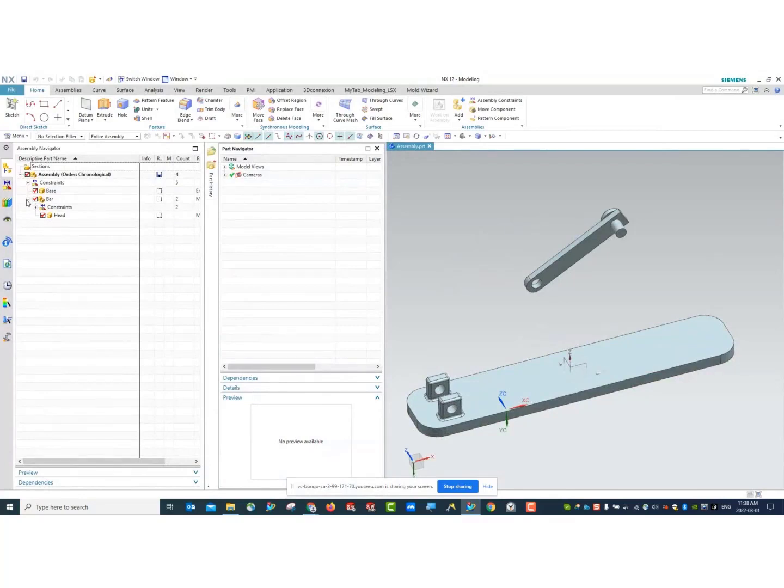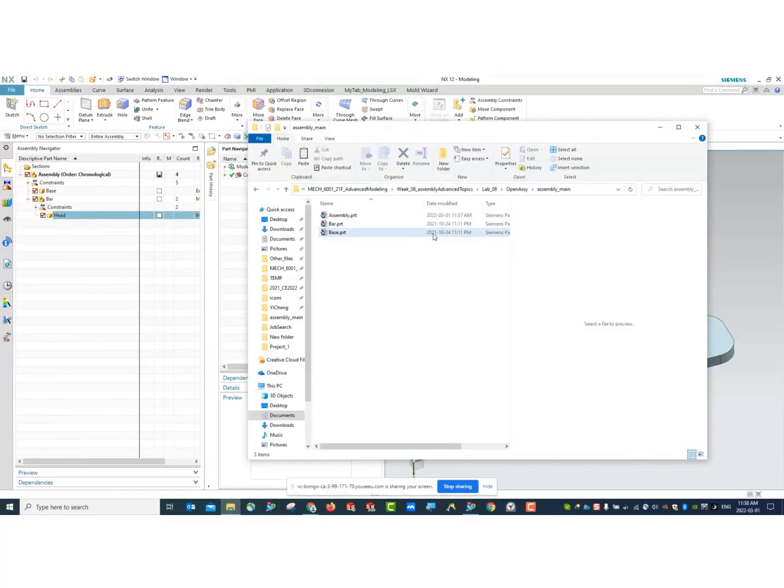If this is clear, please type 8. When you save an assembly, we did not save this head, bar, base. If you look at it here, you can see bar, base, last modified is last year, right? And assembly was just modified. Also, head is not modified either. So only this one is modified. We saved it, right? We saved this information.